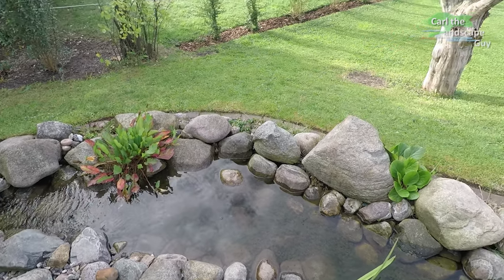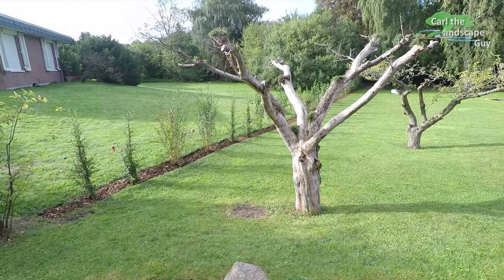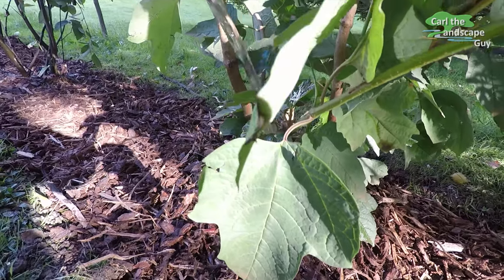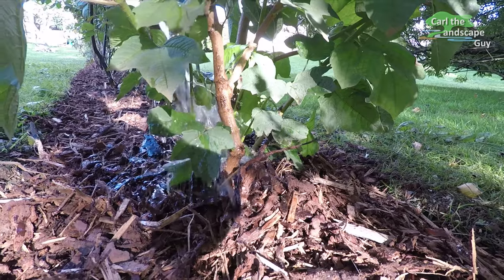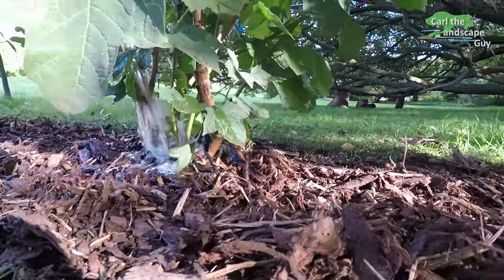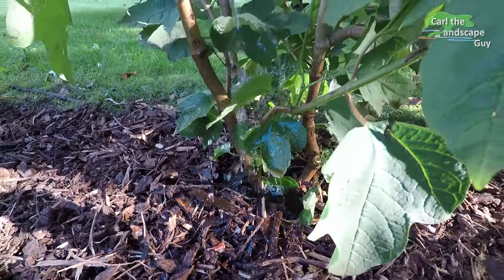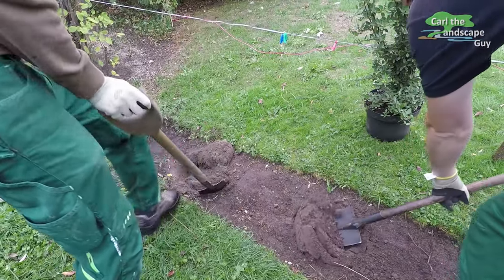In smaller gardens with less space, we usually plant straight-formed hedges, which then usually have to be cut several times a year to keep them tight. Free-growing hedges are often used in parks and do not need to be cut regularly. Cutting takes place only every three or four years, but to rejuvenate the free-growing hedge, it can be cut off low to the ground every 8 to 15 years.